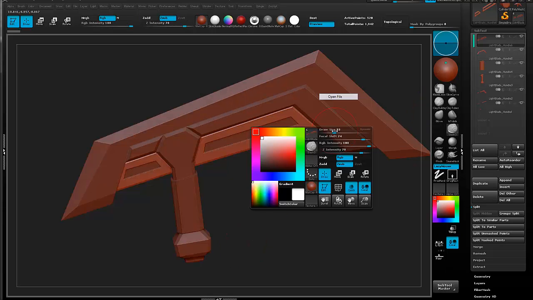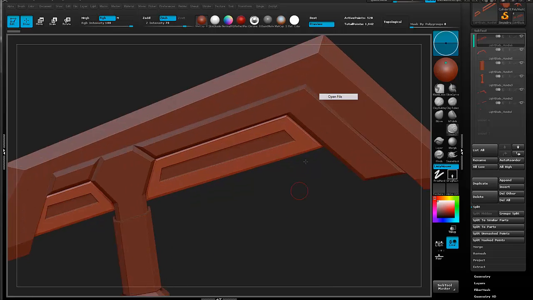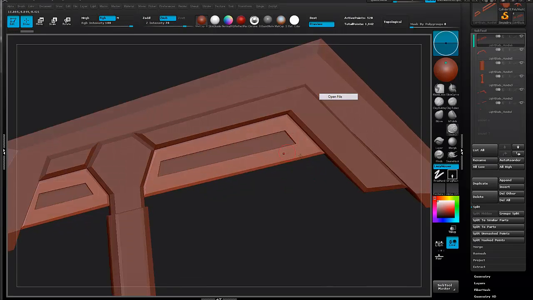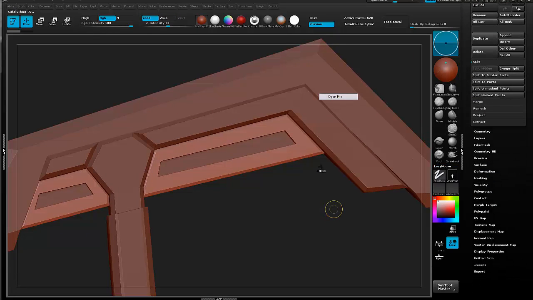There it is. And as you can see right now, if I try to come in here and make little slashes, it's just not enough geometry. So coming down, I'm going to subdivide this, Control D a few times. And actually, see how it's kind of losing its shape right there? I'm going to undo this.